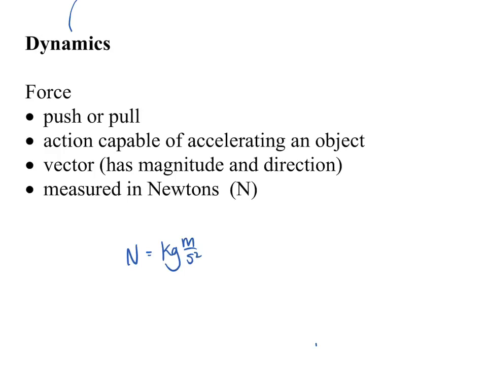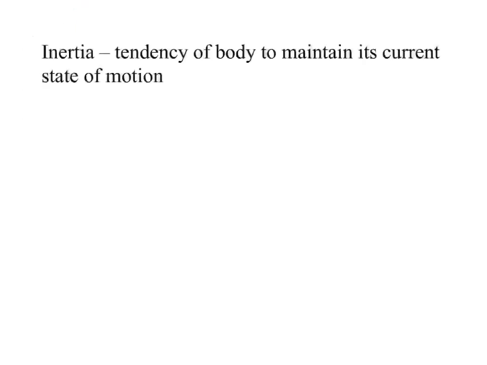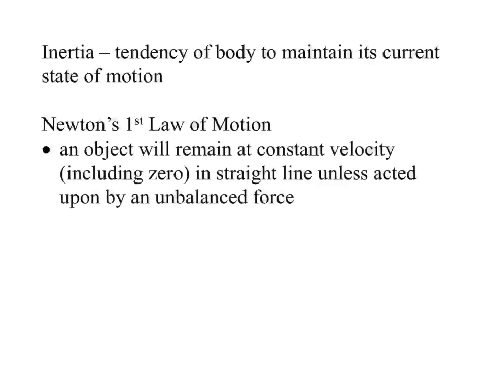So speaking of newtons, he came up with a bunch of laws of motion that we still use today because they have turned themselves into laws. They are fact at this point. So the first law is often called the law of inertia. What the heck is inertia? It's the tendency of a body to maintain its current state of motion. So they're going to keep doing something unless there's something else outside of it that causes it not to, and that's Newton's first law of motion. An object in motion will remain in motion unless acted on by an outside force, or an object at rest will remain at rest unless acted upon by an outside force.